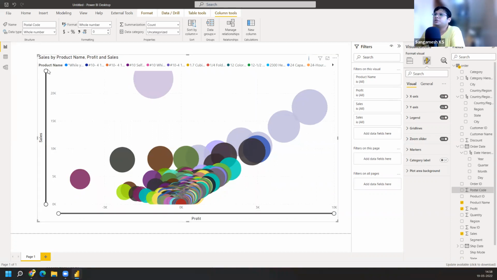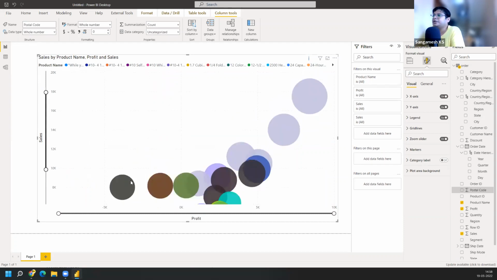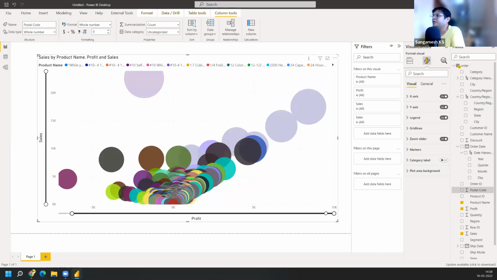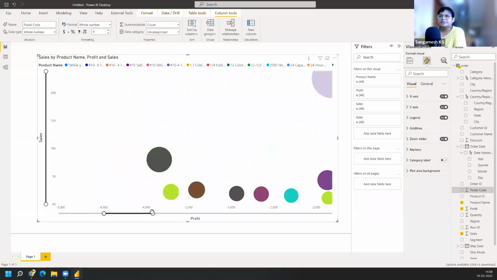So you can put some range, like I want sales between 2000 and something like 5000, or 10,000. So you can actually put these kinds of slicers here. Similarly, I want to see only those profits which are between -5,000 and near zero or something like that. You can actually see this kind of information as well. Basically, it's a kind of slicer which you can play around with to see only one visual. Hope you are clear on this particular part.